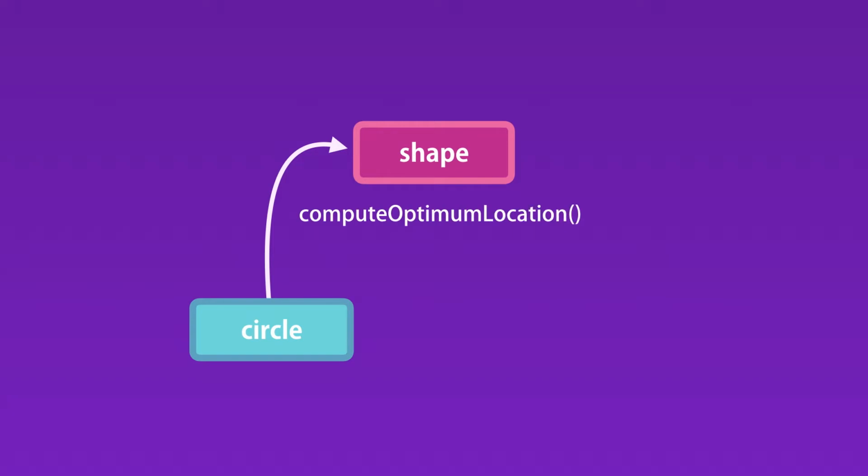And then somehow we can link the circle object to the shape object. Now we refer to the shape object as the prototype of the circle. So a prototype is essentially a parent of another object. A lot of courses and tutorials make prototypes sound so confusing and complicated. It's not. Whenever you hear the word prototype, just think parent. So every object in JavaScript, except only a single object that I'm going to show you in a second, has a prototype or parent, and it inherits all the members defined in its prototype. Let me show you this in action.